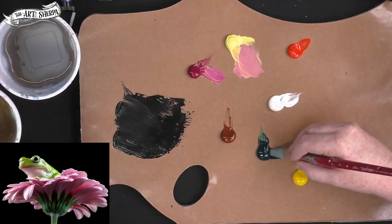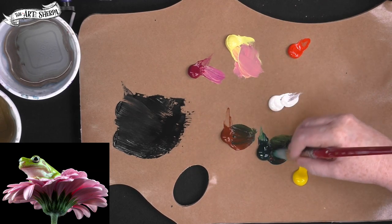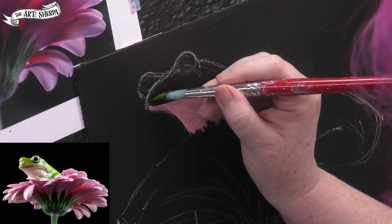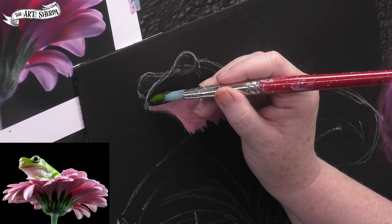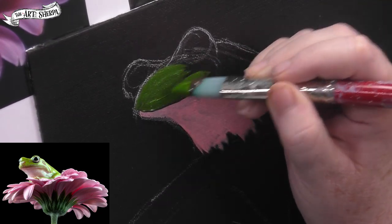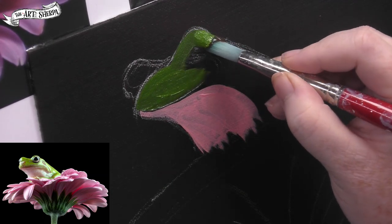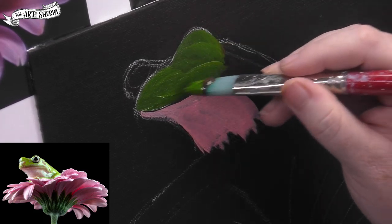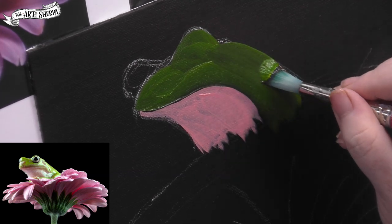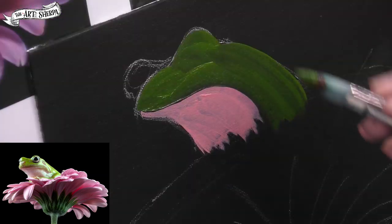Now I'm going to take a little bit of my burnt sienna into my nice little phthalo green, and I'll add some yellow to it. It's going to give me kind of bright but still dark green. See how we can see that? It's bright but it's still dark. I'm going to come along the front of this little space here. The nice thing about painting on a black canvas is that if I have to change a line anywhere, it's so easy because I just come back with black and it's like erasing. I'm going to bring that down a bit. Nice swoopy lines bringing my little frog body down.